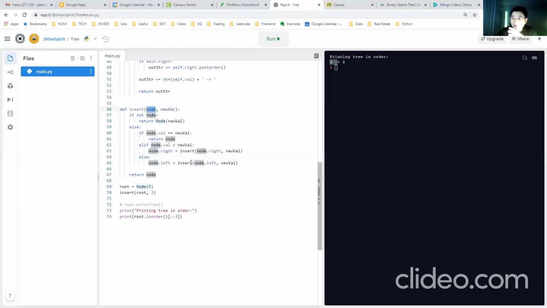It's checking 8 first. And it comes to this condition because why? 3 is smaller than 8. In this case, I know 3 must go to my left side. So I'm calling this function and passing my left. The left subtree of 8 is none right now. It's empty. My left side is empty. So when I call this, it's checking, hey, the node is none.